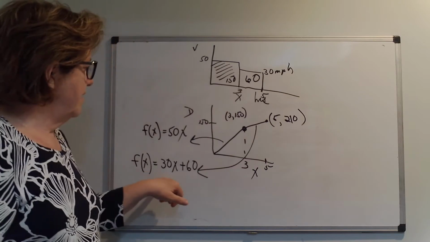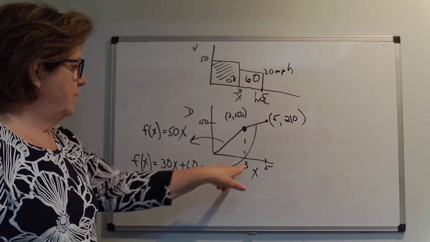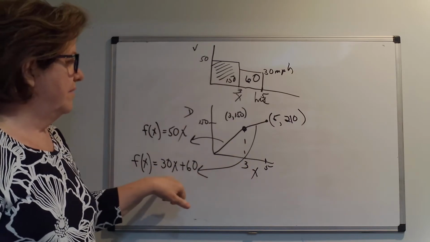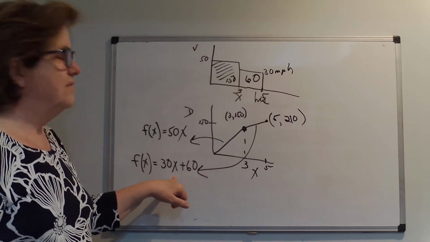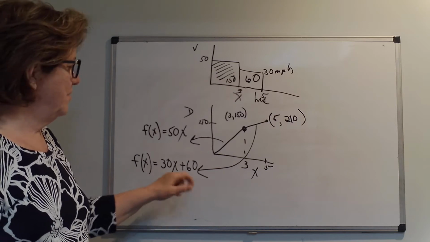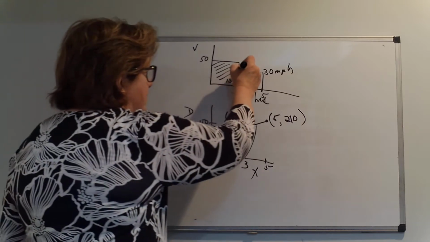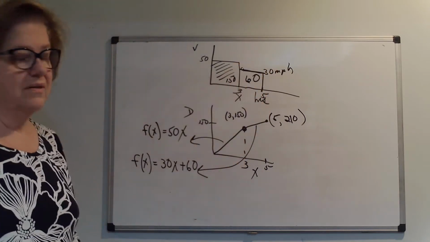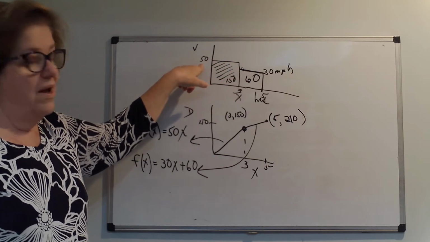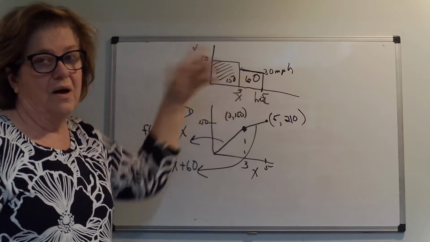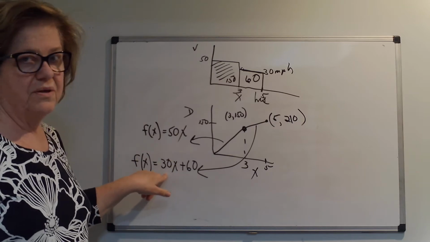So you can see that for this function, from x equal to 3 to x equal to 5, I'm following this function. This is the antiderivative. This is one of the antiderivatives. They differ only by a constant. This is the antiderivative of the function that's just y equals 50. Here the function that's just y equals 30. The antiderivative is 50x for the first one, 30x plus 60 for the second one.